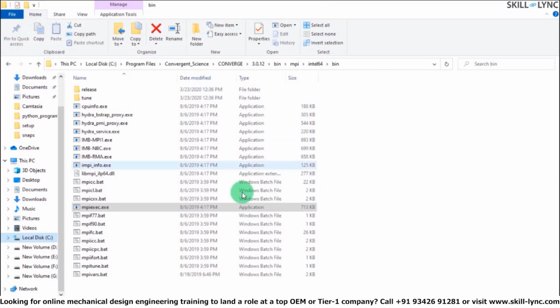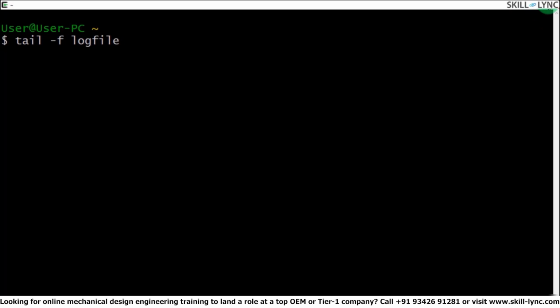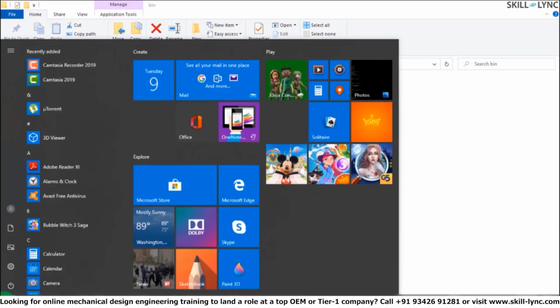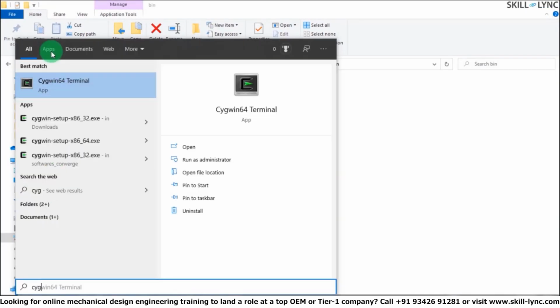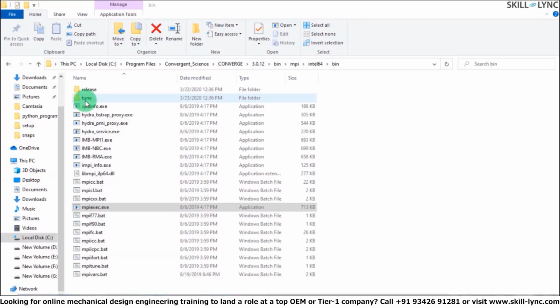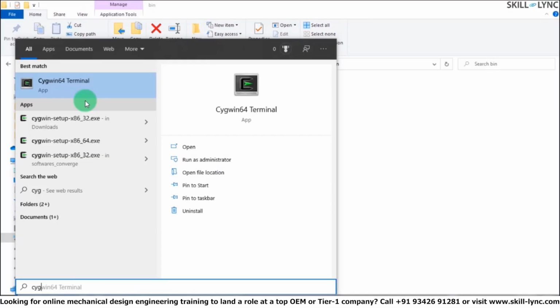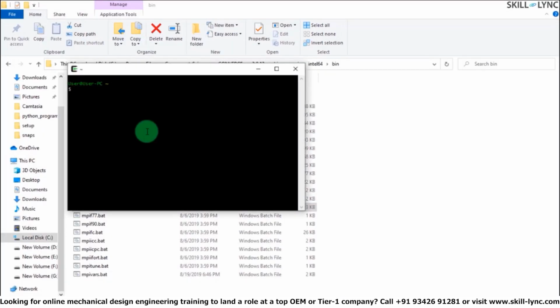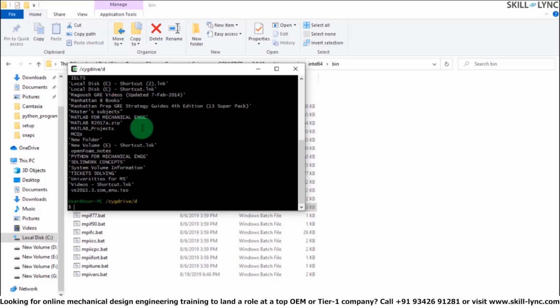Then relaunch Cygwin. Relaunching means close this, then again go to Cygwin, right click and run as administrator. Then you can navigate to the directory in which you have exported all the input files by cd, d and ls, all of which I have already discussed previously in this lecture.